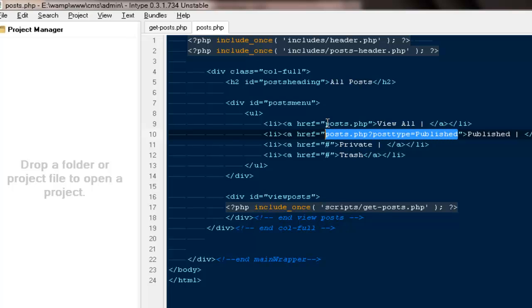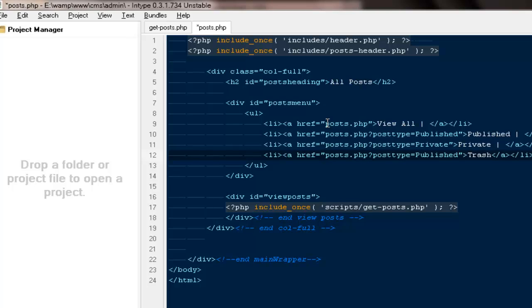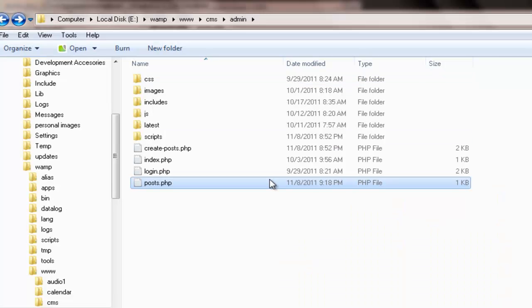In the same way for the private one, I'm going to say post_type private, and for the trash one, post_type trash. So what we are doing is actually passing a variable, or I would say an index, in a GET variable. Let me show you, then it will make more sense.